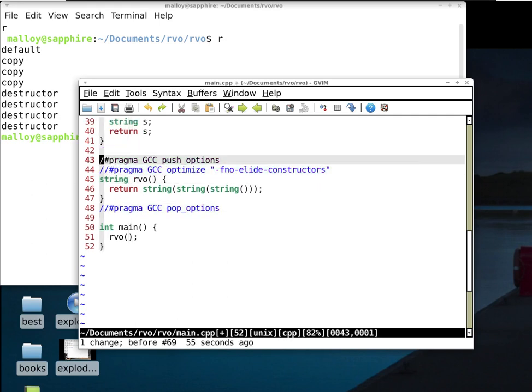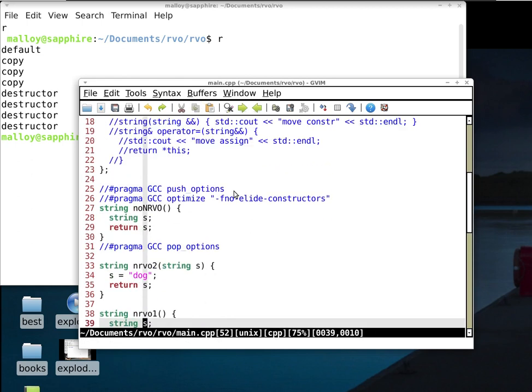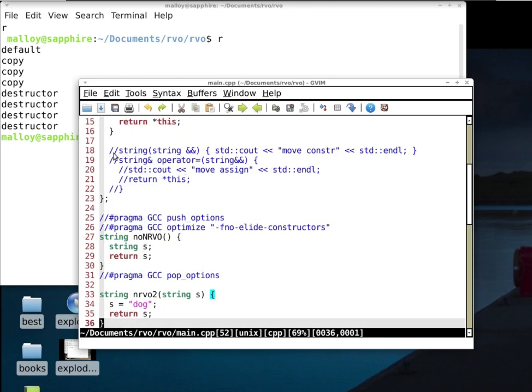I want to show you something about a move. Okay, so let me also get rid of these. Let me go back to this. Now what I have up here, I'm just going to try to motivate move semantics. So what I have here is a move constructor, and what I have here is a move assignment operator.